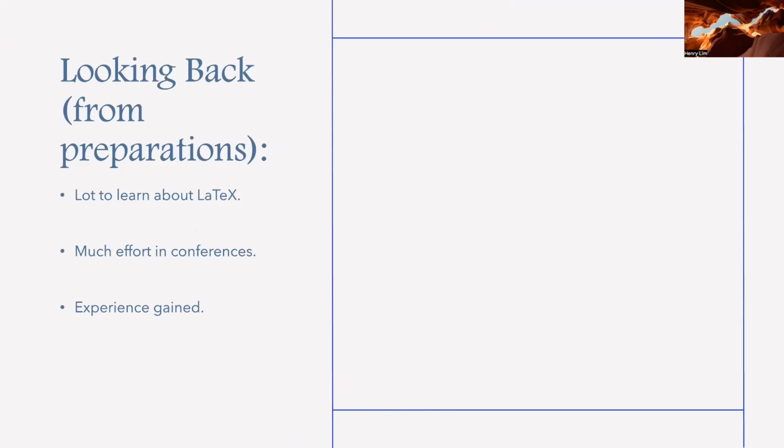But before I get to questions, I'd like to take a moment to perhaps look back on how it went in preparing for this presentation and also in my process of learning LaTeX. There is quite a lot to learn about LaTeX, and part of it goes beyond just learning how it works. Learning about LaTeX has allowed me to learn quite a bit more about how it works in the STEM field, because there's a lot more to it than learning about what sort of math formulas I need to do, what sort of math concepts I need to know, what sort of science and physics do I need to know?